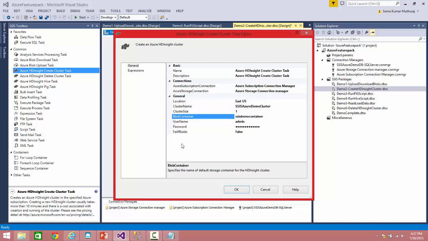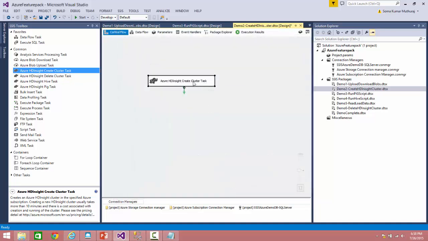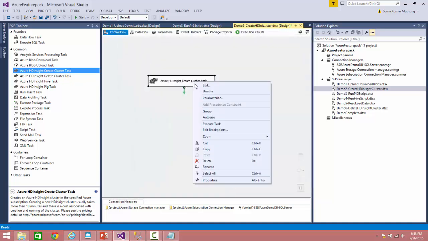We are using the same demo container under our connection manager, and this username and password will be used for connecting to the query window of the HDInsight cluster, or we can use it for logging into the virtual machines or remote desktop of the HDInsight cluster. This is how we need to configure all these properties, and now let us try running this task.